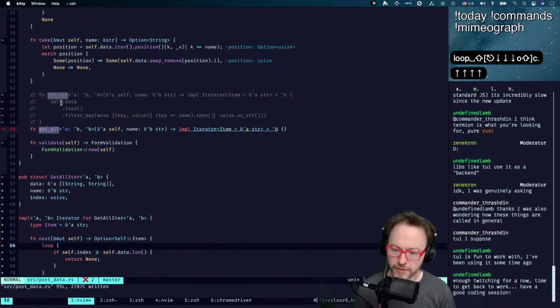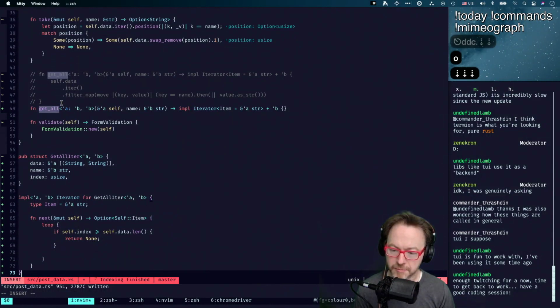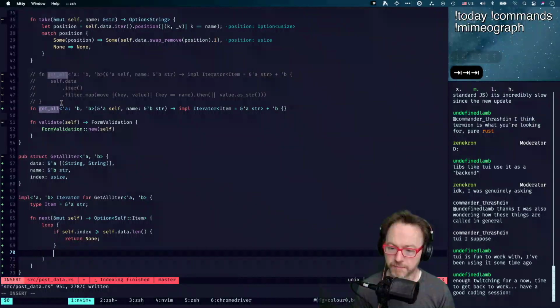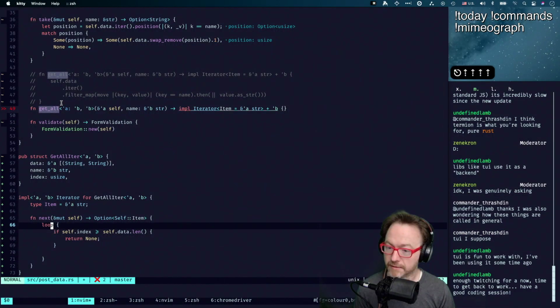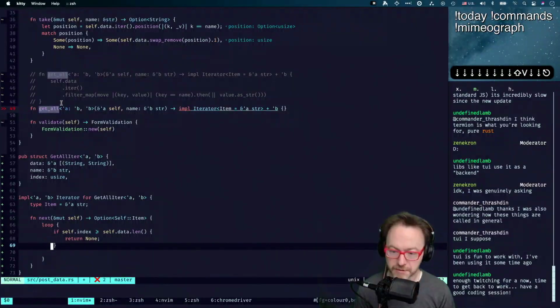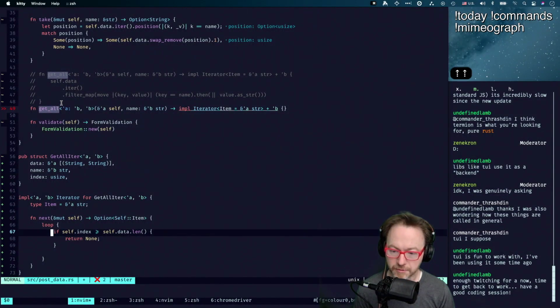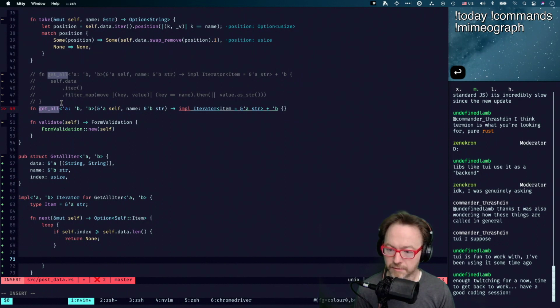So if we just loop here, we should be able to see, okay, have we exceeded the bounds? So first one's going to be 0, right? We'll come through. If 0 is greater than or equal to that, we return. Otherwise, we get the value for that index. And then at the very end, okay, let's get the value.